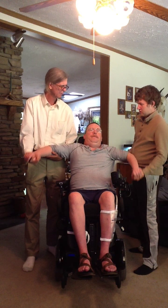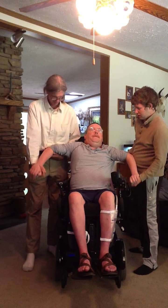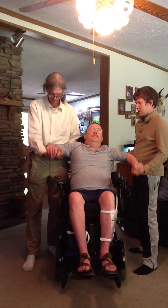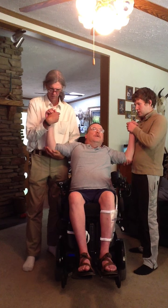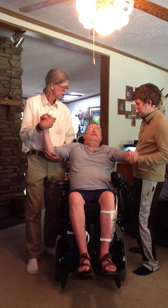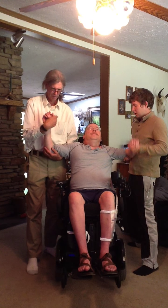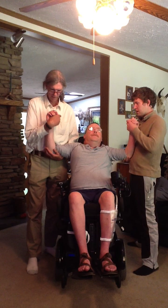Almost like curls, but the opposite. You want to keep his arm at a 90, though. So you go straight down, straight up. Oh, I see. You're kind of sliding forward right there. You want to stay back a bit. You're moving forward with each turn. So you want to keep this stationary. Yeah, keep this stationary. And just rotate. Okay.